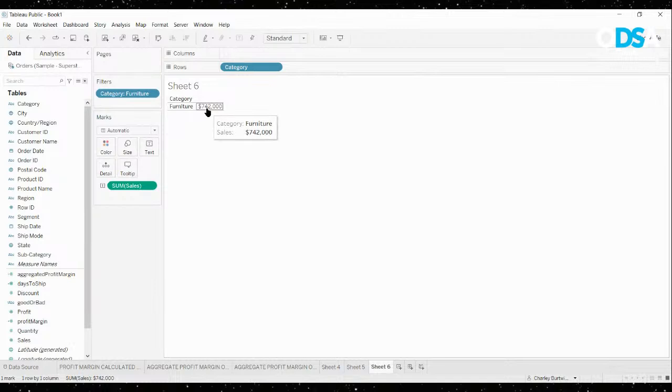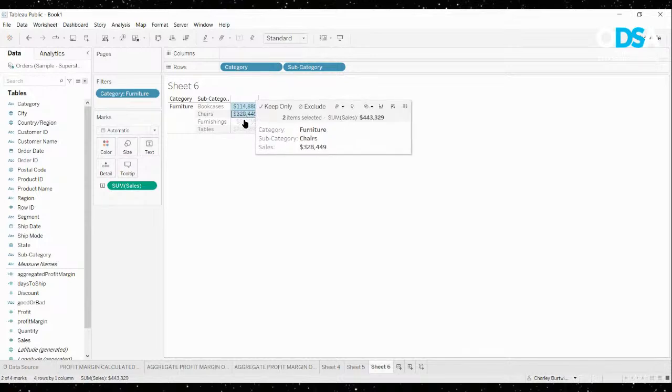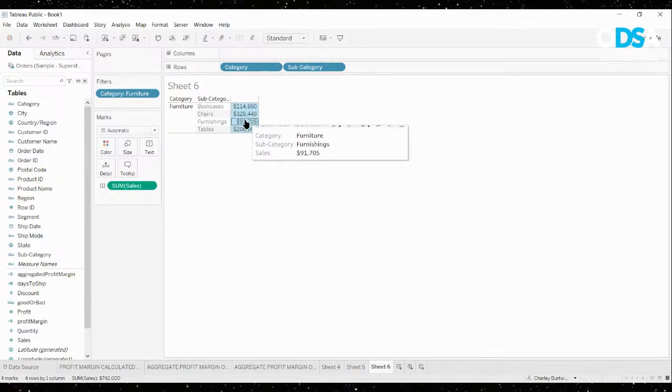So in furniture, our total sales is 742,000. If we bring subcategory in, we're changing the level of aggregation. Now we're aggregating by subcategory. We're showing 142, 328, 91,000, 206,000. All three of these things, when we hover over them, add up to 742,000.